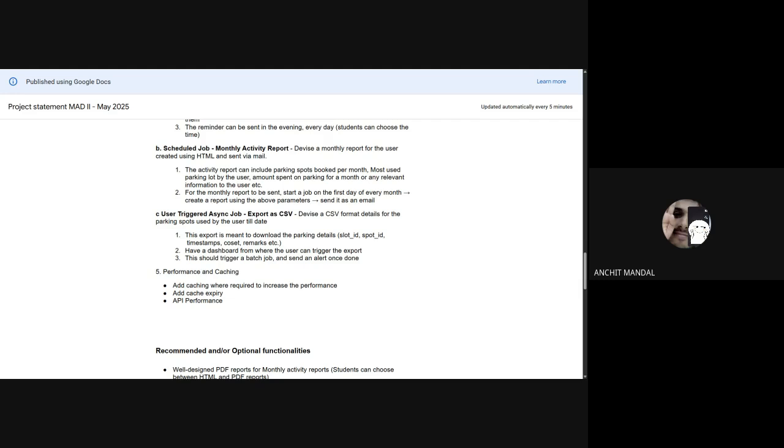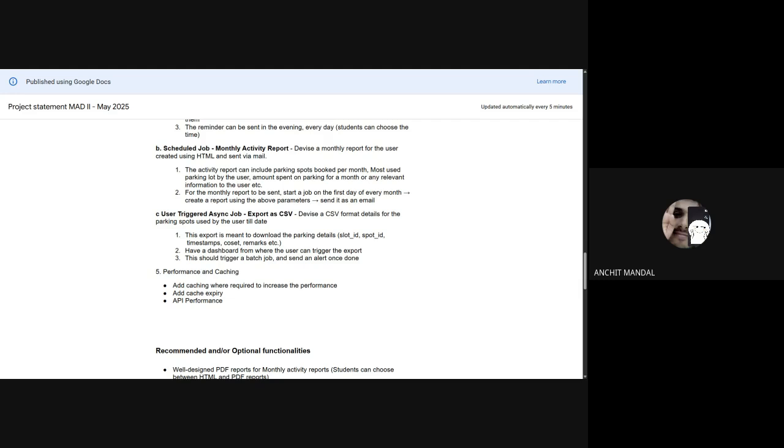Rather, what you can do is, whenever you click, your backend has queued up the job, and you can go for the rest of the parts. Celery will work on the side, in the backend. It will process and create the CSV file and generate it, and however you want to share it, it can be shared. So that is why we are using a Celery job over here.